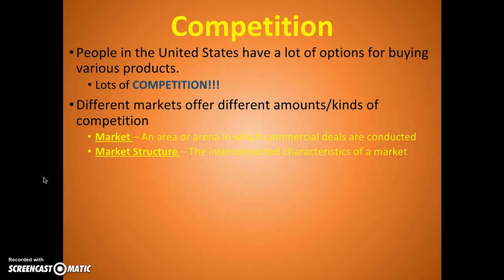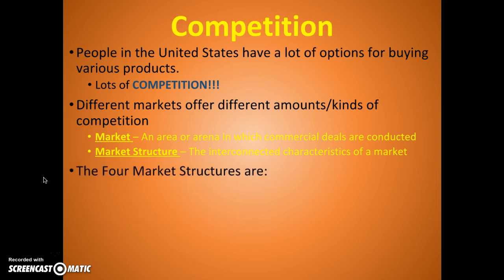A market is a word you already know, I'm sure, but the definition is an area or an arena in which commercial deals are conducted. So it's where businesses sell you stuff, and businesses also interact with each other. And a market structure, which is what we're talking about, is the various characteristics of a market and how businesses inside that market are interconnected and how they compete.